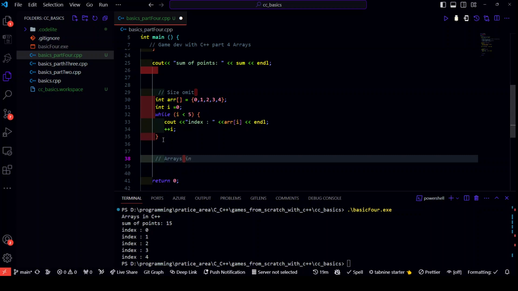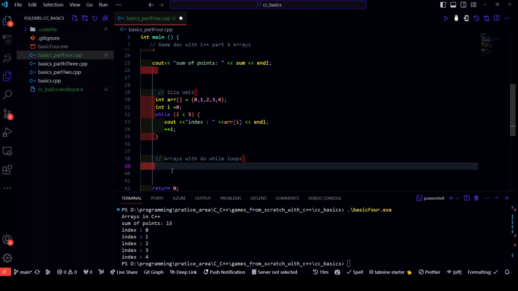So we say arrays with do loop. After this, we also see some examples of how we can use arrays in game development. So let's say arrays with do loop.